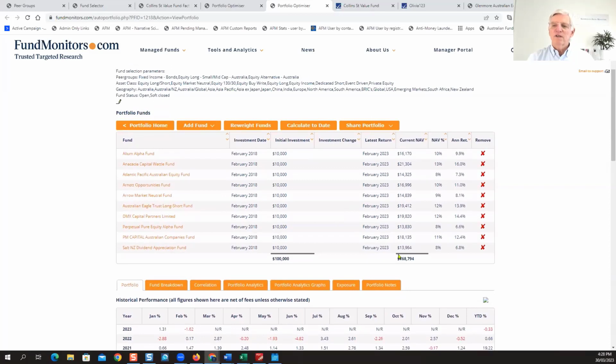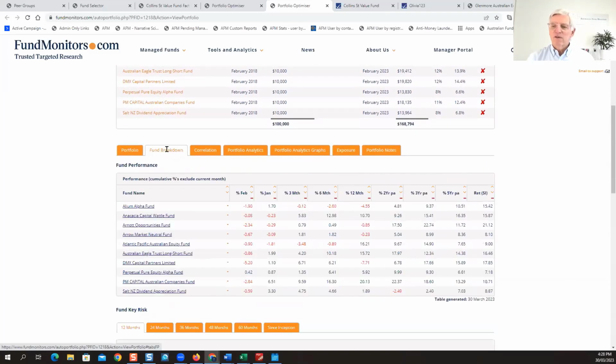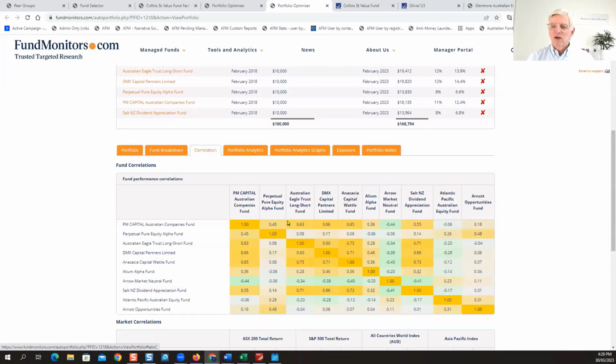All the usual functions are there, where you can reweight funds, add a fund and remove a fund if you want to. One of the things about this is that when you look at the fund breakdown, you generally find that the correlation of these funds, as you'd expect, is very low.